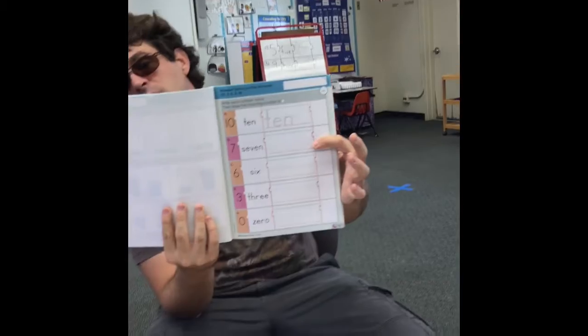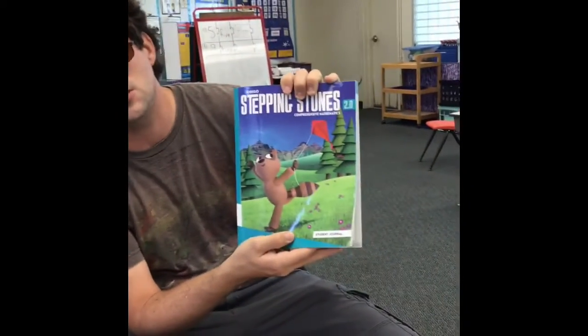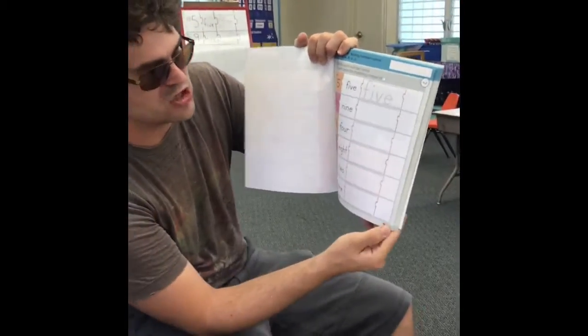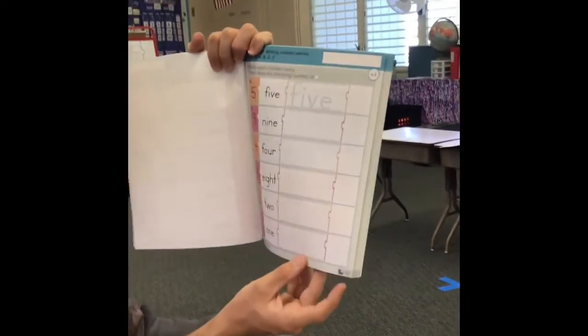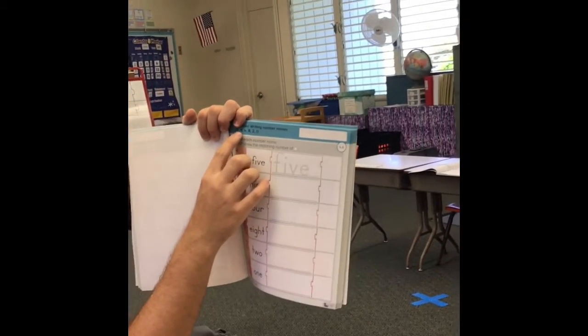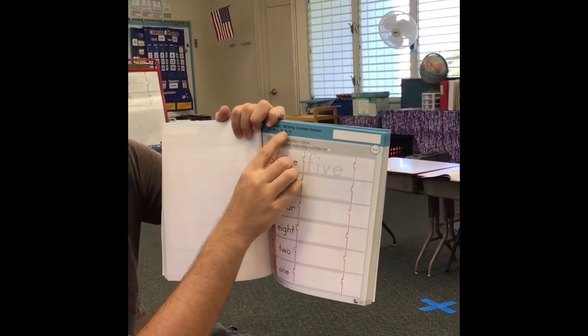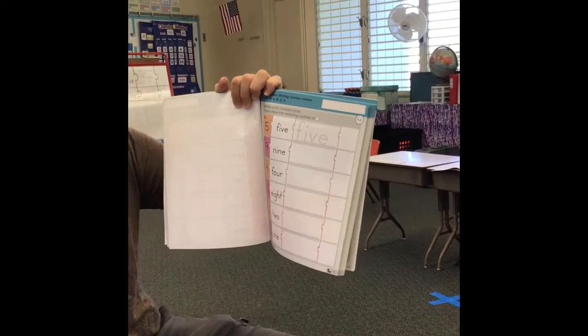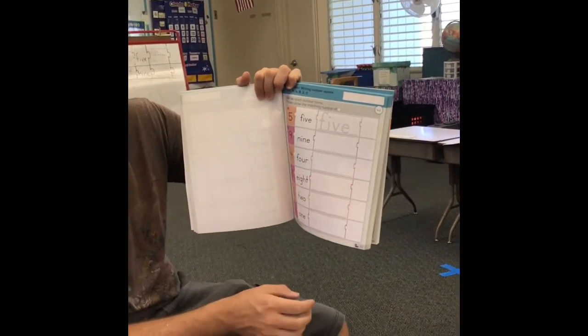I appreciate that. You guys did this particular page the last time you did math. We're going to do the next page in the book. So go ahead and get out this book right here for this part. And you're going to need a page that looks almost exactly the same. It just has different numbers on it. This is page 57. It's got a little purple duck down here at the bottom. And it says writing number names 5, 9, 4, 8, 2, and 1. So you've got a bunch of different things you're going to practice. This page should look the same as the last one that you just did because it is the same, different numbers.